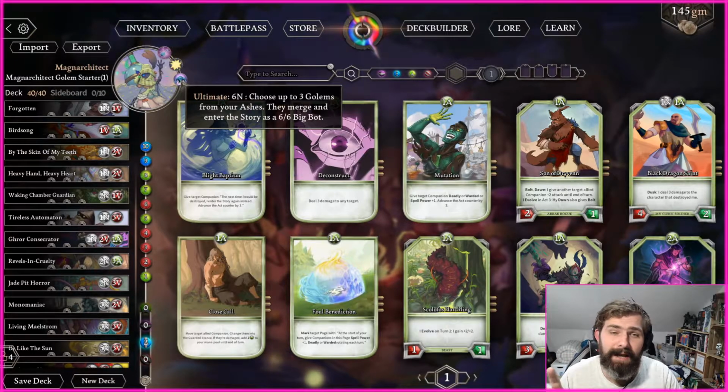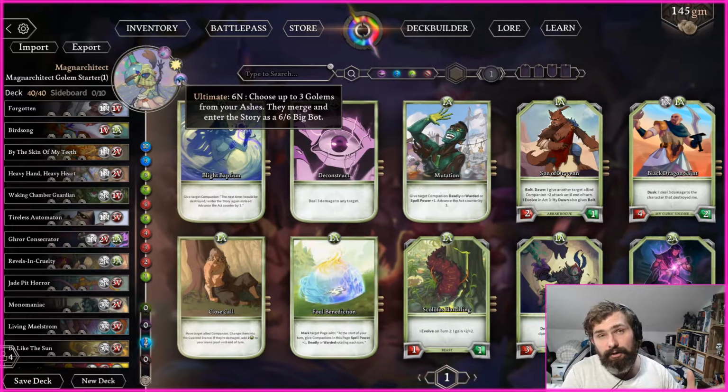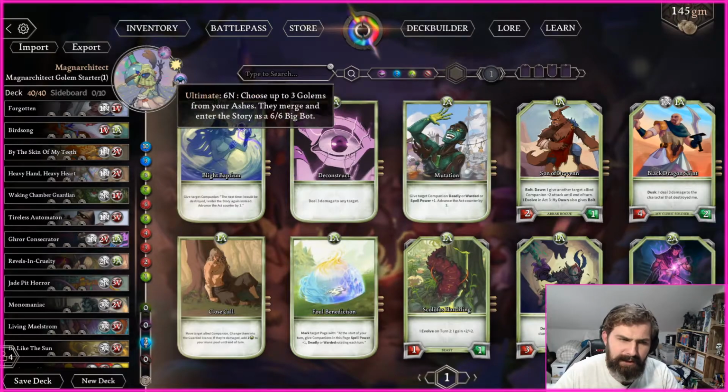They merge and enter the story as a 6/6 big bot. So if you chose one with bolt, or one with warded, which can't be targeted by spells, hexproof effectively, or one with taunt, the big bot would come out as a 6/6 bolt, taunt, and warded card for you to play. So it's a really, really nice play.